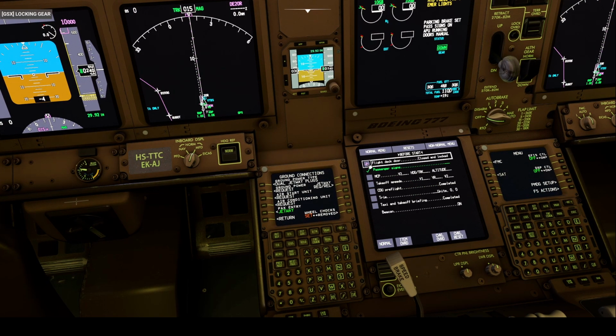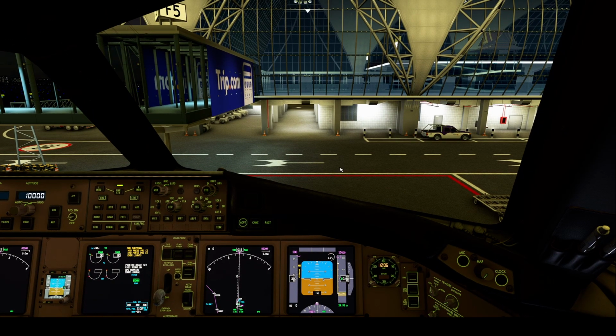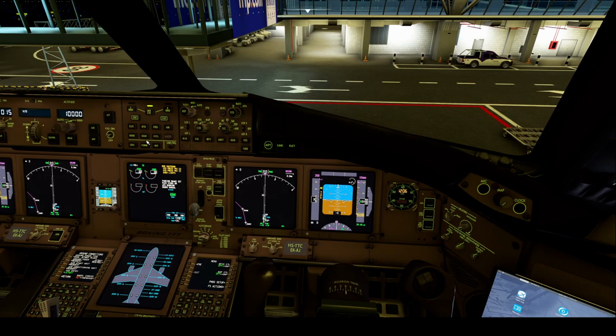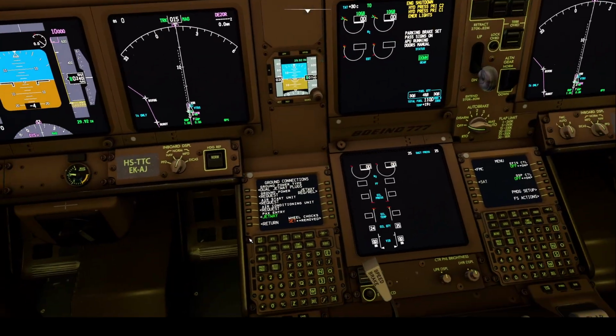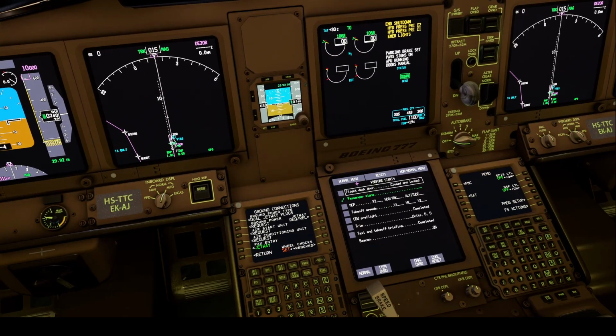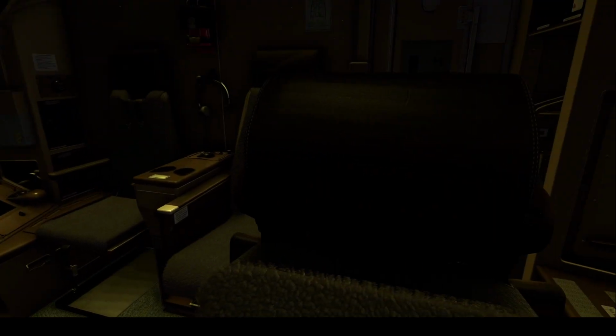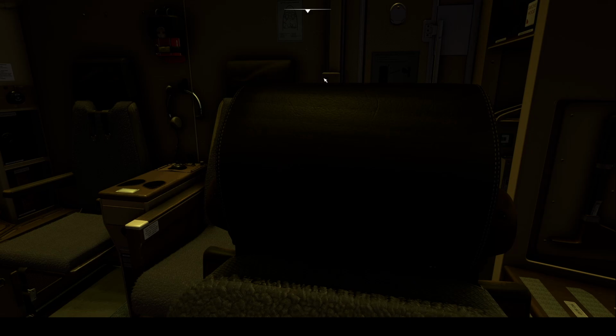Before start, we can do a doors check. Everything's closed. And flight deck door is also closed.